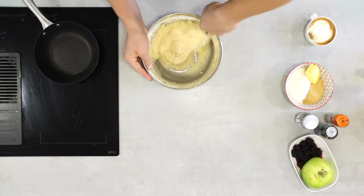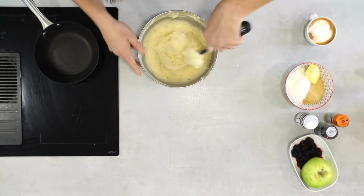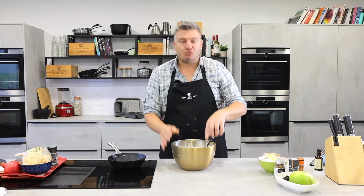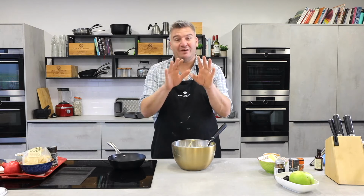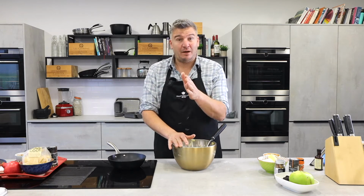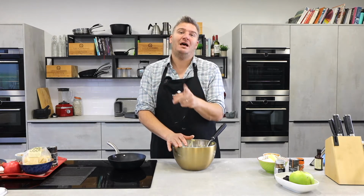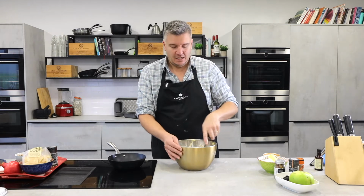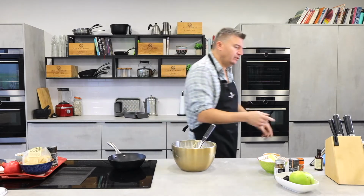All right? Just because I'm using a silicone spoon, I can get all the way around and mix it together. It's really important that you don't over-mix this because we've added the flour, which means we've added the gluten. Now, don't panic about gluten-free, because next week I'm going to do a gluten-free lemon thyme and courgette cake. It's delicious. All right. So there is our Victoria sponge.